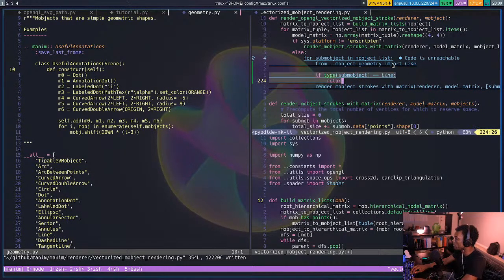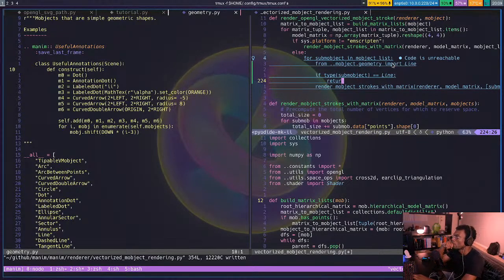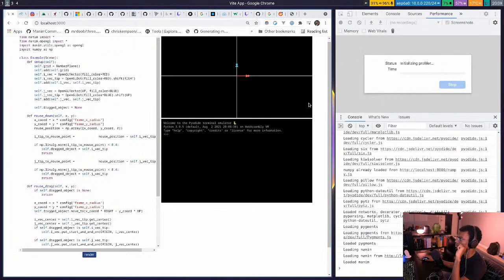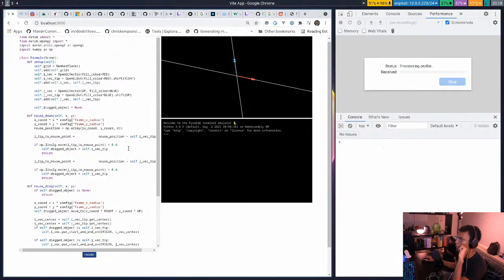It's just saying if the type of the subobject is a line, it just returns. Maybe this loop could be too long. But I don't think so. And then it immediately gets faster again if I record. This is gonna be something weird.